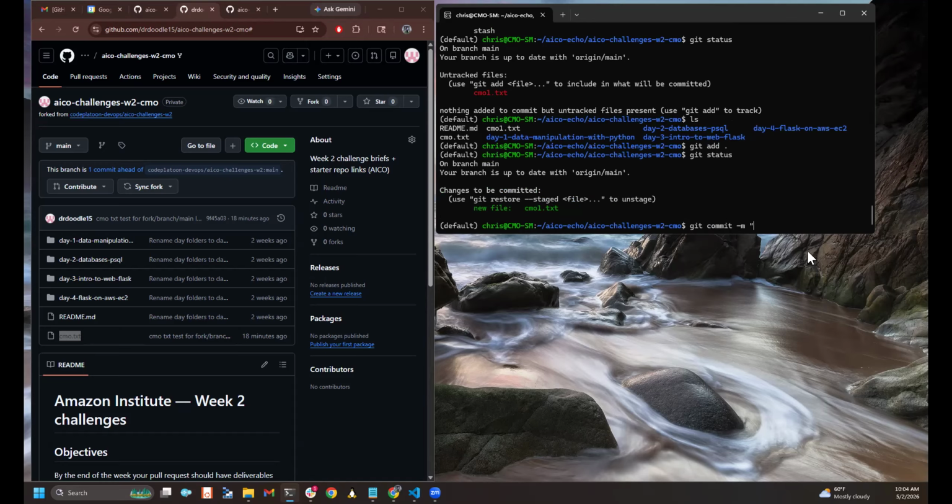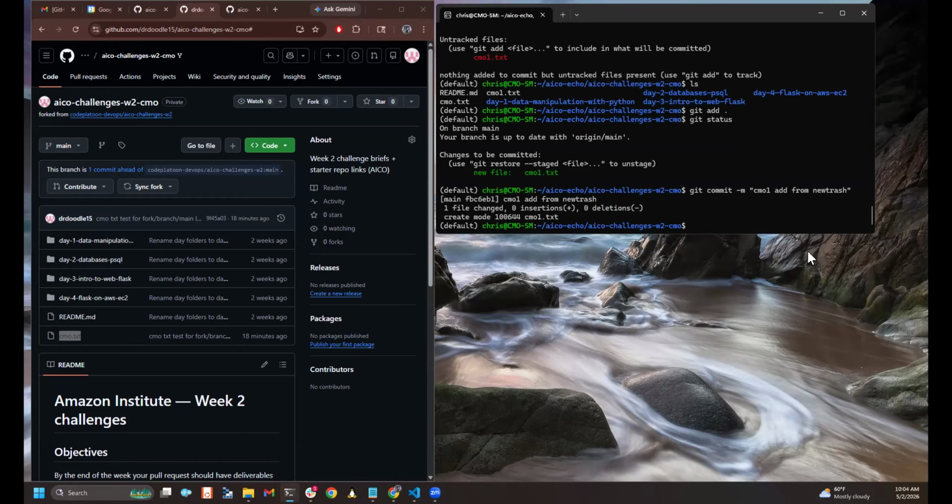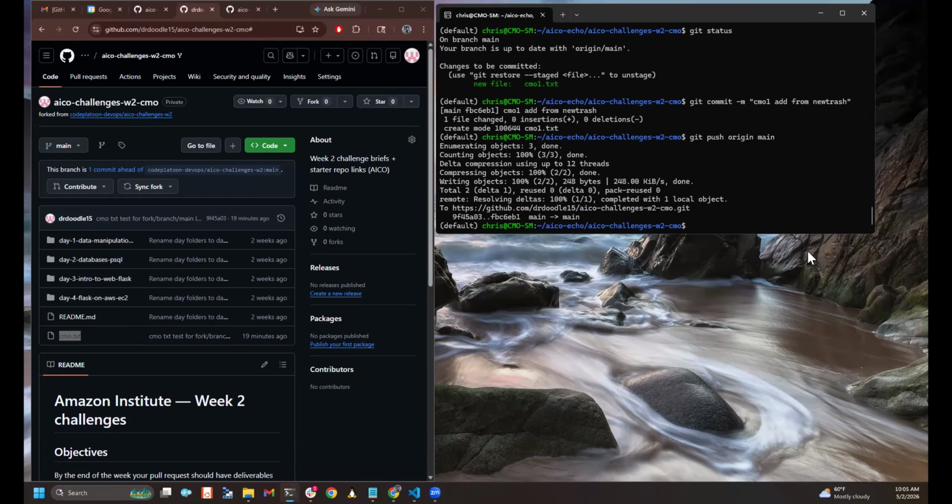If you do it without the dash m, it's just going to ask you in the next line. So dash m is like a convenience thing. And then this is where I stuffed things up last time. Git push origin main. Cool.